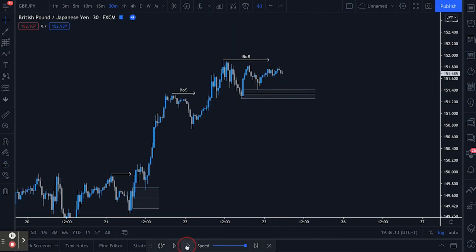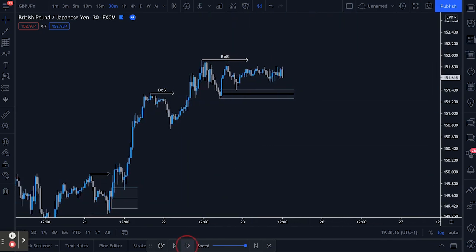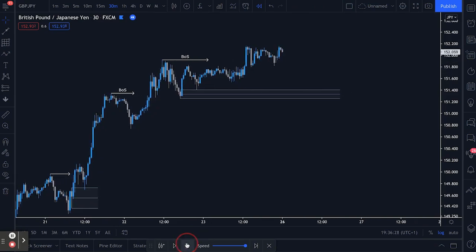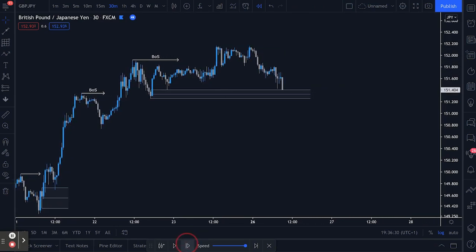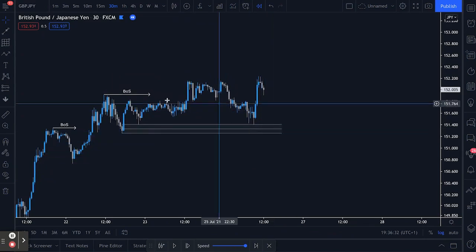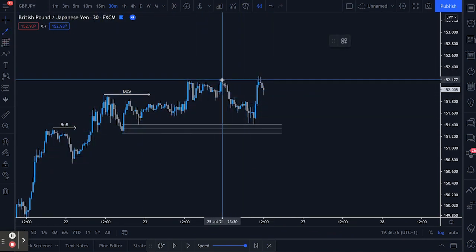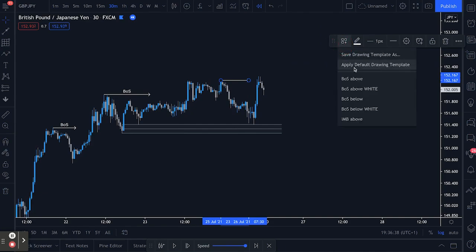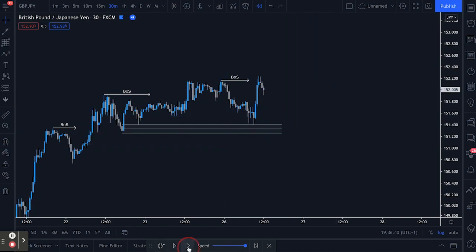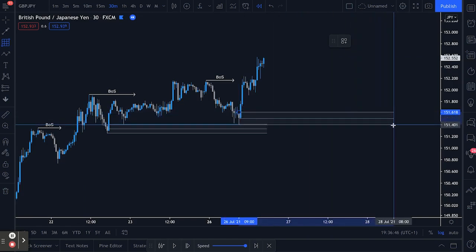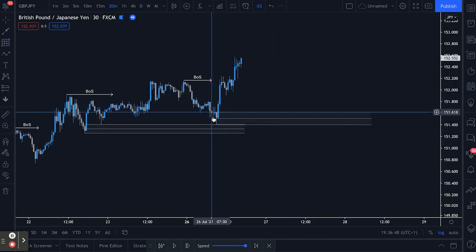So if we just play price forward, we will indeed see that we do get a bullish break of structure, and then the market comes into this demand zone, retests it very nicely, and then begins moving to the upside. So as we can see, a nice continuation trade, okay? What we'll be looking for now for the next continuation trade is once again a bullish break of structure. If we can get that, which we have, we can then look towards the next demand zone at the extreme point of this move, at the higher low, so to speak.